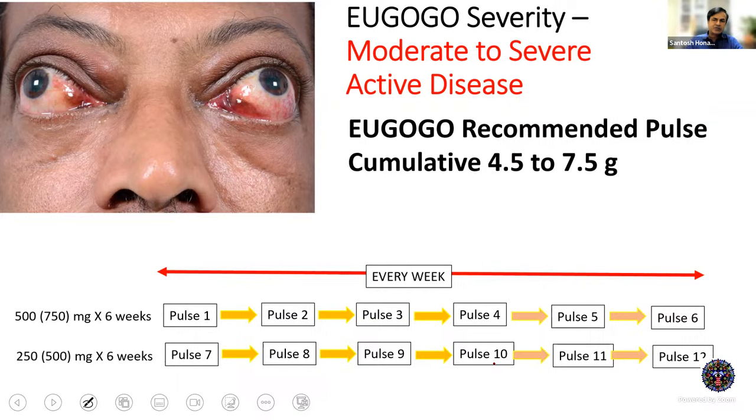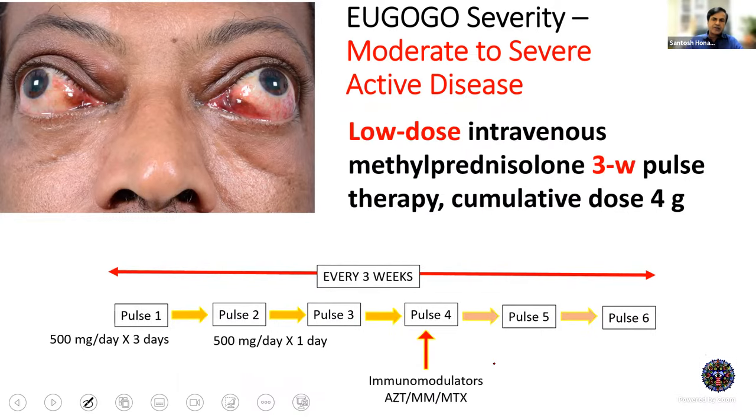If you time your intravenous methylprednisolone every 3 weeks, then you can use a lower dose of intravenous methylprednisolone. At the same time, you can prolong your course of treatment to about 4.5 months. So the patient will have a gradual, slow remission, and possibly it is more durable, instead of accelerating the pulse of intravenous methylprednisolone in a patient who has only moderate to severe, active disease. If a patient has sight-threatening thyroid eye disease, then weekly pulse is okay. But if a patient does not have sight-threatening thyroid eye disease, then a lazy three-weekly protocol, or low-dose intravenous methylprednisolone protocol, is what is practiced.